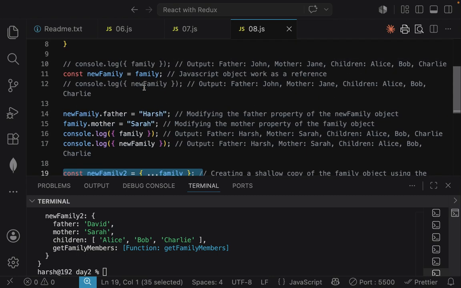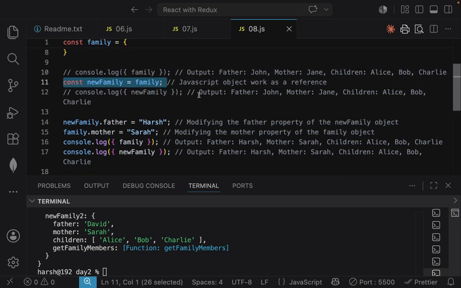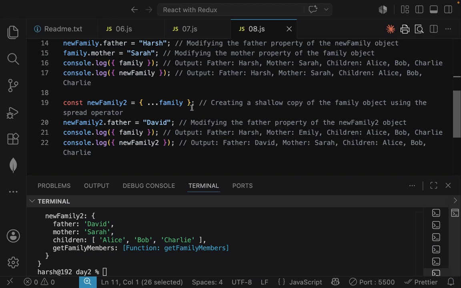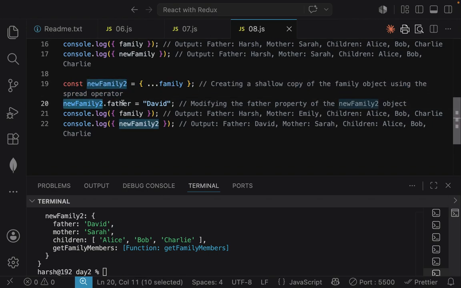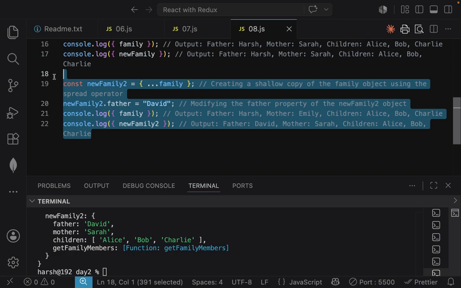We already know JavaScript objects work as a reference, but if you want to create a copy, earlier we used JSON.stringify and JSON.parse in ES5. We do have some options, but it was a little complicated while writing the code. Thanks to JavaScript, now they have added ES6 and we can create a copy, and whenever we modify the new variable, it will not update the actual family. So this is very important.